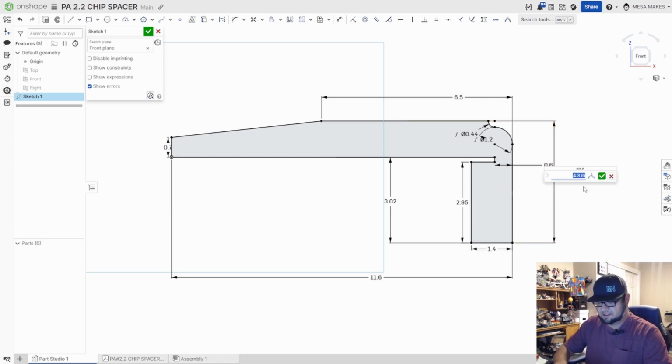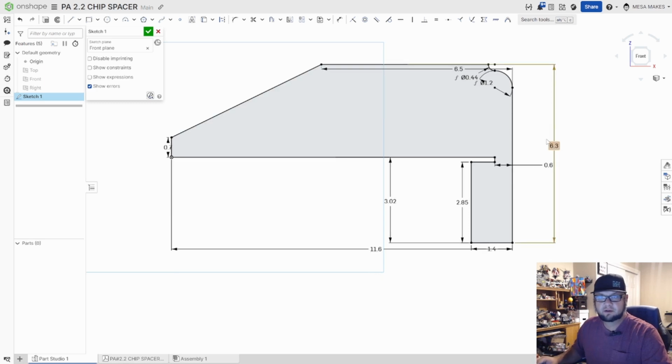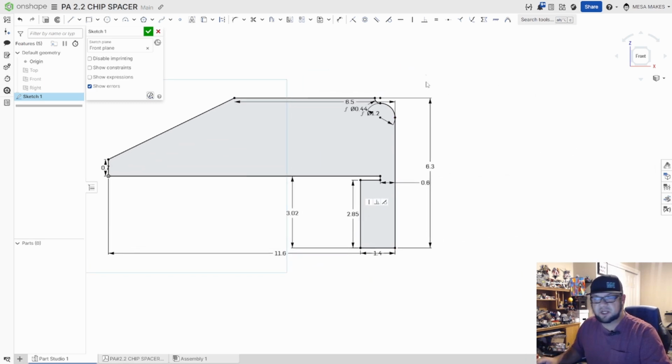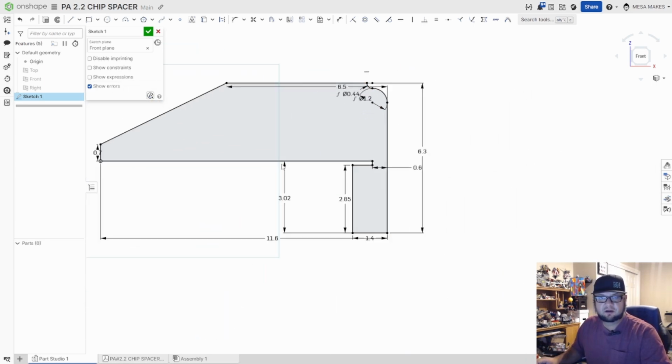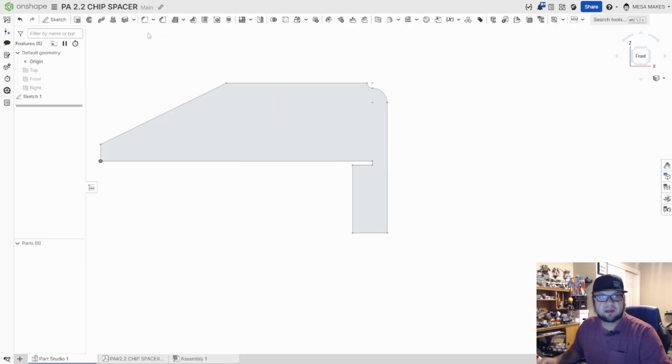And we'll give this 6.3. So we got the same general shape. Obviously we got a little more meat there, but to show you what's going on, I'm going to say okay. And right down here in the corner, you can't see it, I have an area of 35.314 inches squared.